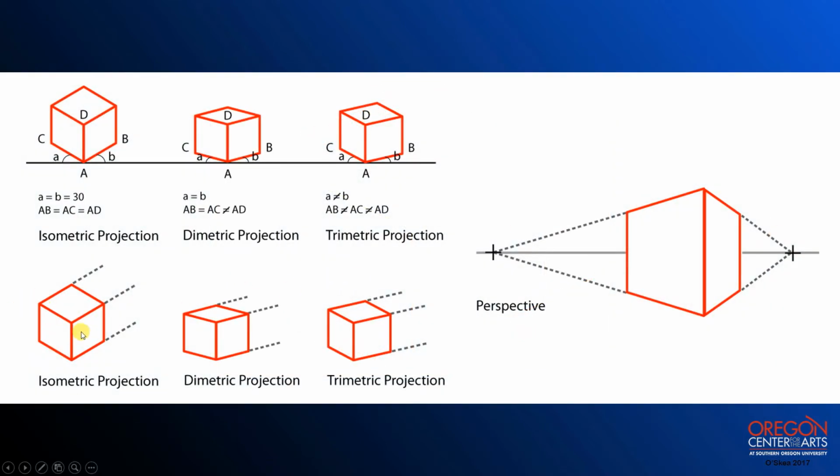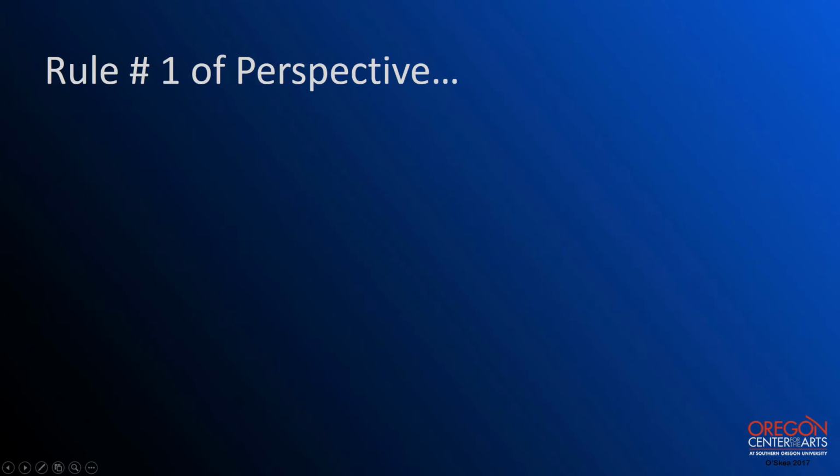Remember the magic Y trick that I taught you in Elements of Design, if you took that class from me? Well, there's the little magic Y right there, and you notice that what I was really teaching you was isometric projection, not actual perspective. When we deal with perspective, we're actually talking about lines that are going off to a vanishing point. So we've got lines that are sloping down above the horizon line and lines that are sloping up when they are below the horizon line, and they're going off to some kind of vanishing point off in the distance. That's really what perspective is, and that's what I want to show you a couple of these rules.